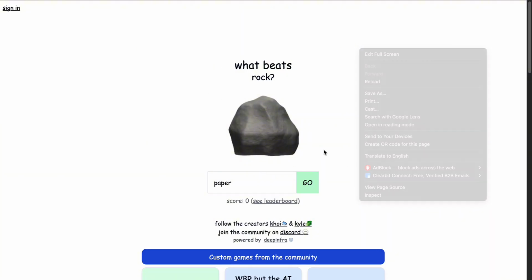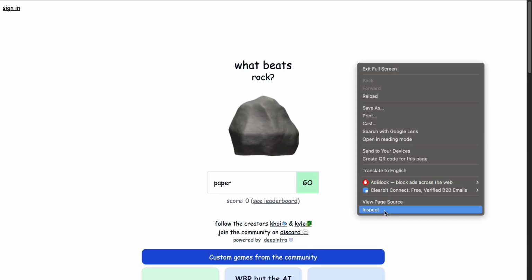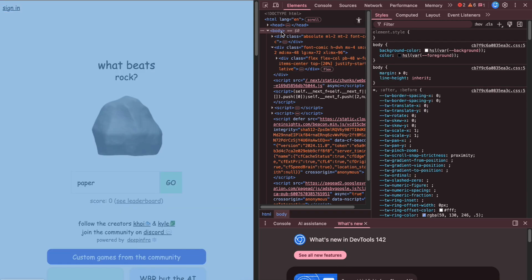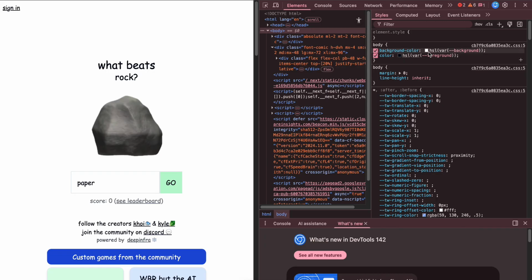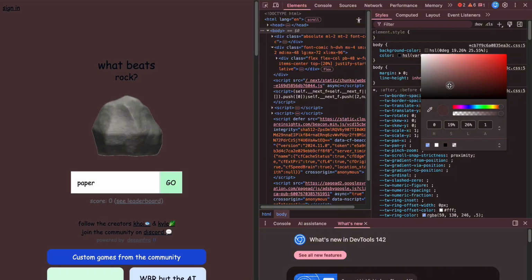This is a simple website, so we don't have the option to choose dark mode. And so we go to inspect. Here, this is the code for the website. If you want to change the background color, this will be the body of the website. We click on body, and here you can see the background color. We click here and choose what we want our background color to be. Of course, this is not a permanent change, this is a temporary change.